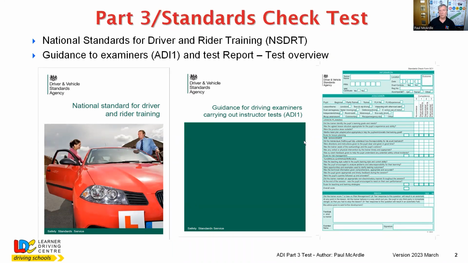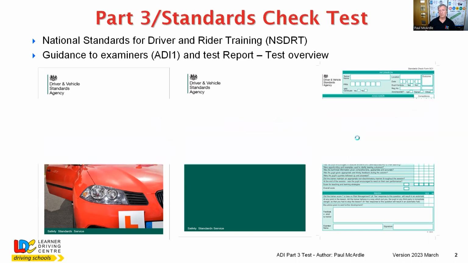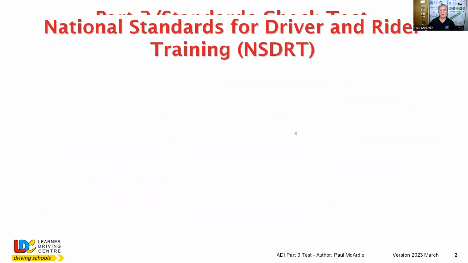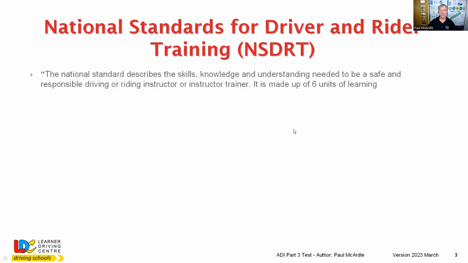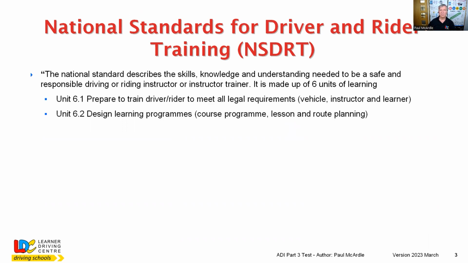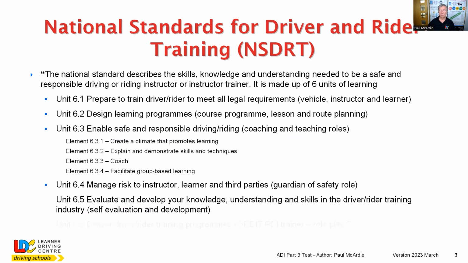If you look at each one of these in turn, starting with the National Standards for Driver and Rider Training, this is the document that outlines the skills, knowledge and understanding that you need to be either a driving or a riding instructor, or indeed an instructor trainer. There are 6 main units to it. I'm not going to go into each one of those now, but you can read them for yourself. The last unit is really for those who are interested in instructor training.